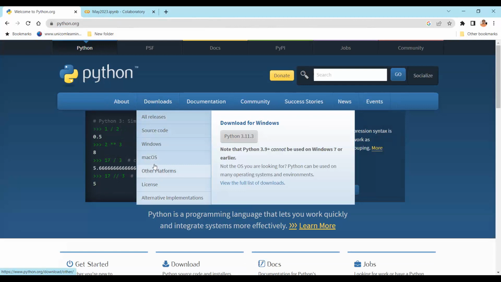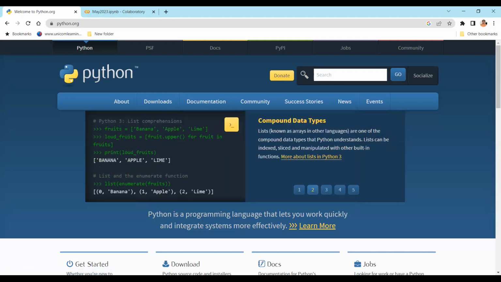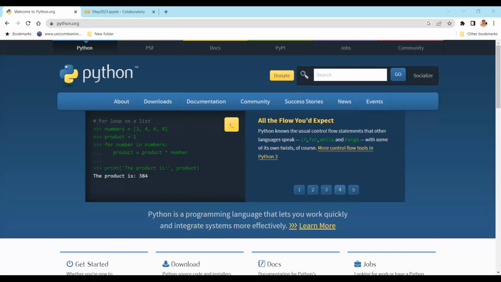You say Python Windows, click on it. I'm not going to click it because I already have 2-3 versions. When you click on it, it will download python.exe. Let me see if I have the exe in my download folder. I can show you. I think it's not there.